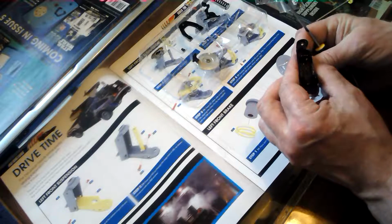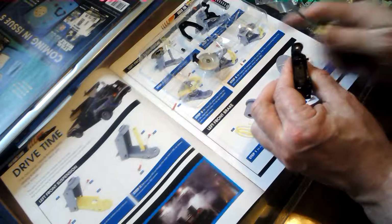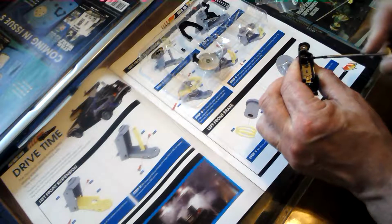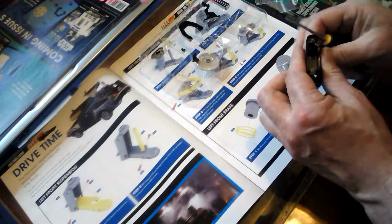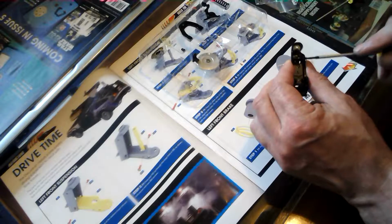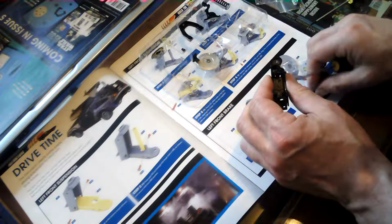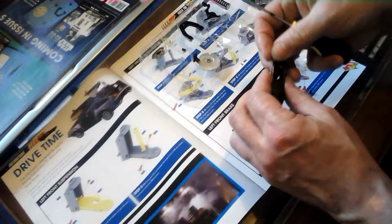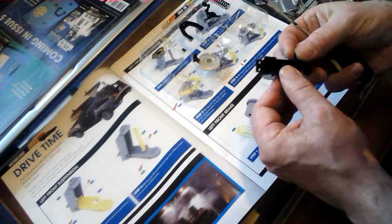These screws are of course very small, and if you get them in cross-threaded, they're very easy to strip. Right, that looks a bit better. That looks a bit straighter. So we'll use another BM screw in the other side.